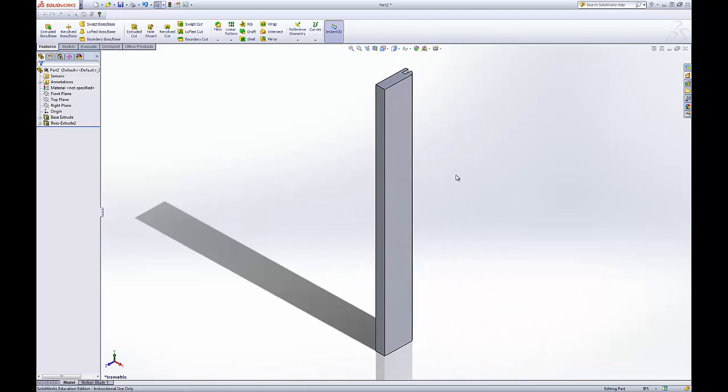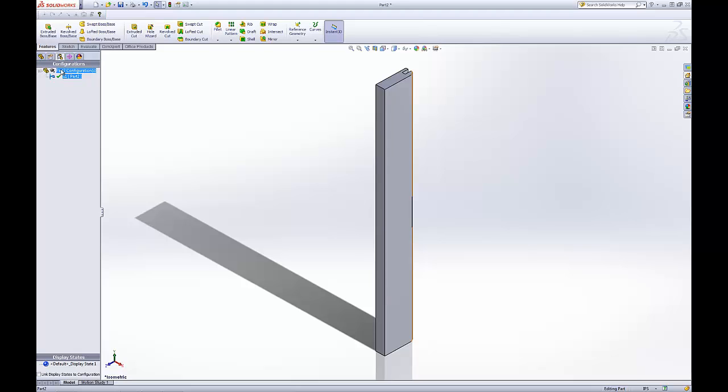So it looks pretty good. We'll go ahead and label that here in our design tree so that we can keep track of when we do many profiles. We don't lose track of which is which. So there's our S1. Now we're going to make another configuration. In our design tree, we've got all these different tabs. We want to go to the configurations tab. Our default part is our S1. We'll label that S1.